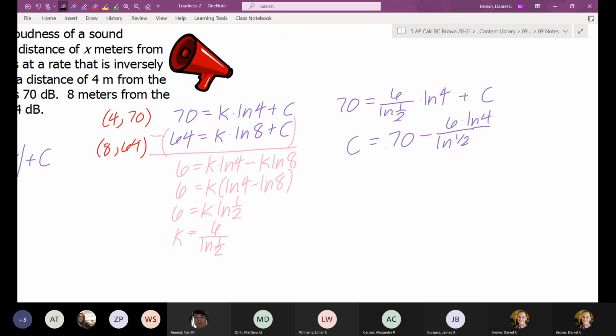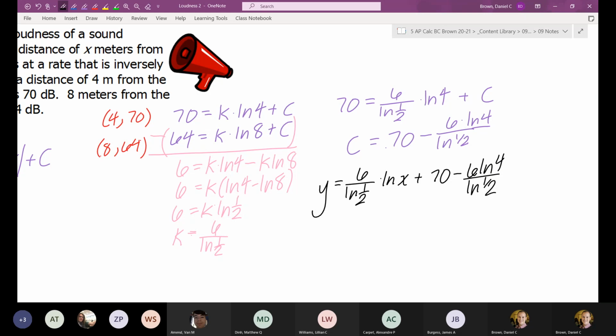If you just want to leave an answer ugly, then our differential equation would be y is equal to, I have my k value times the natural log of x, plus the constant. That is a correct answer. If it was a free response question, you could leave it like that. Let's just talk about ways we can simplify it, just because we know those log rules are a thing that we probably need to review.